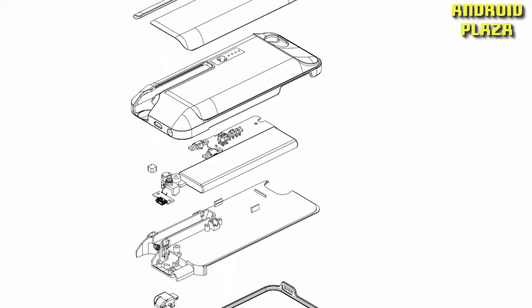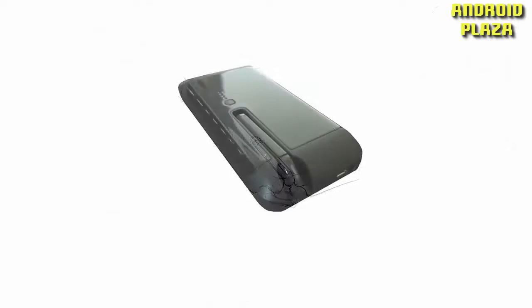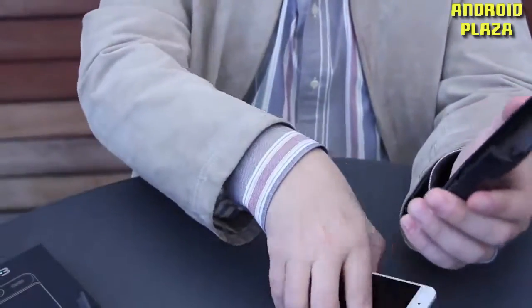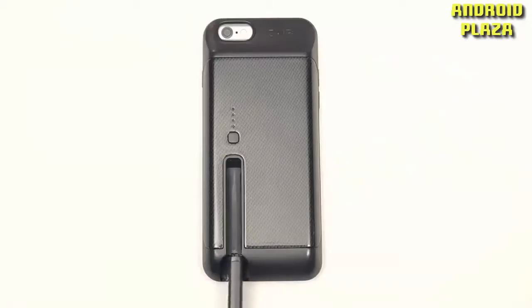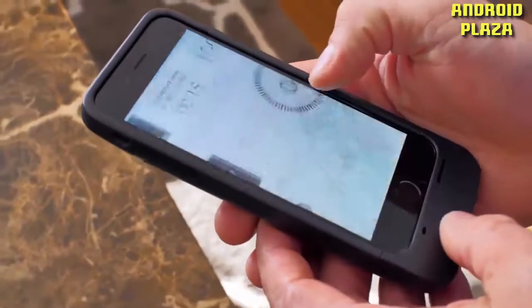Fortunately, you are not the only one who was looking for a solution to this problem. On3 has been working with the largest brands and factories in the world and has recently developed, patented, and prototyped the world's first all-in-one Bluetooth 4.0 headset with a battery charging case that is ready for a call when you are. The PowerClick is the most simple, most user-friendly headset on the market. Have a call, just click it out and start talking. When you're done, click it back in to hang up. There's even a smart charging app that allows you to determine when the automatic charge activates so it won't burn out your phone battery like most other cases on the market.